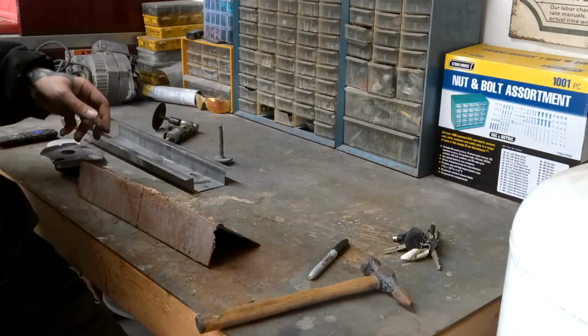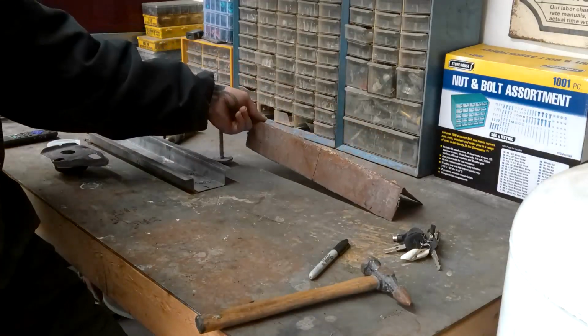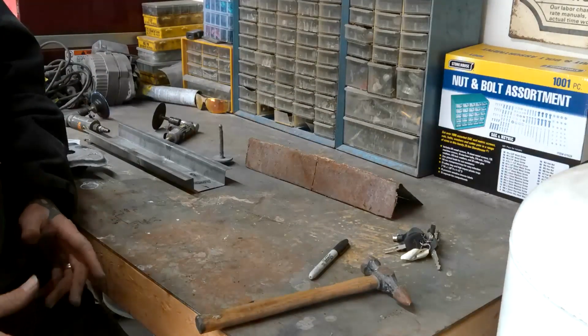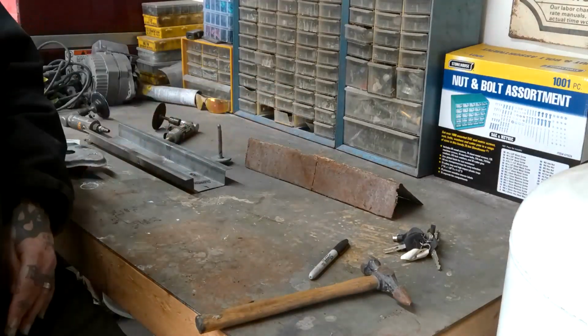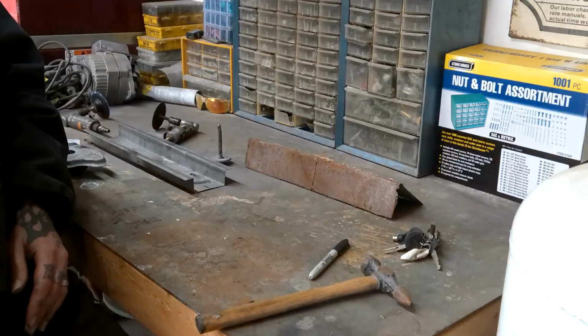You know, I thought I was going to build the baddest mini truck around. I had no idea really what I was doing at that age in my life. I still have it, but at that age, I got in over my head. And these are pieces that I will not use on that car anymore. I didn't know what I was doing. I was working with what I had.